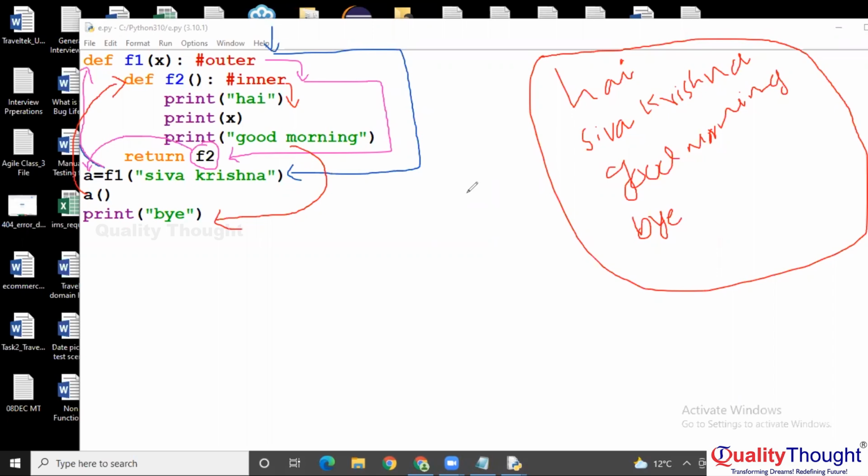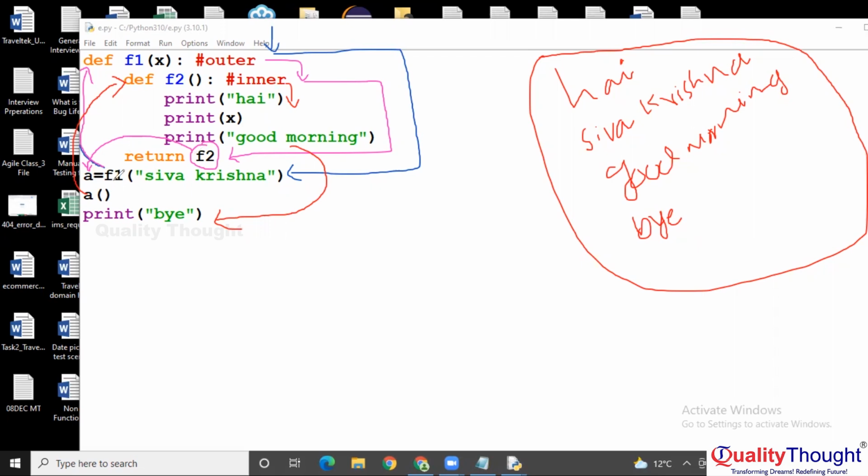So here we are calling a function, right? How is it going to F2, sir? Can you execute and show me? Here A contains F2 internally. Yes, we are calling F2 internally. A calling means we are calling F2. But we defined that A as the object of function F1, right? That object contains F2.